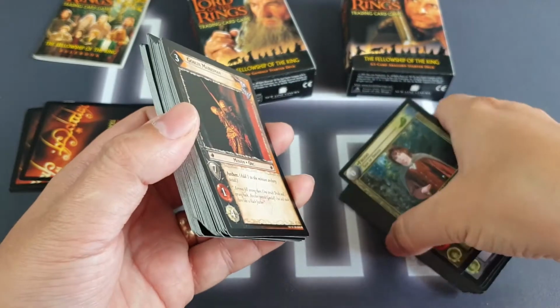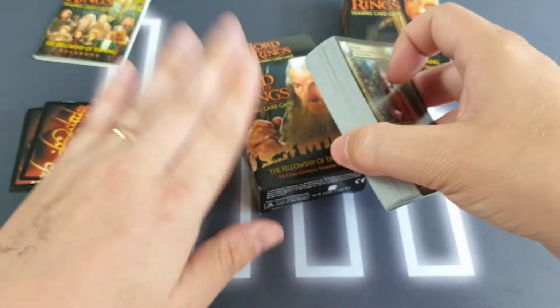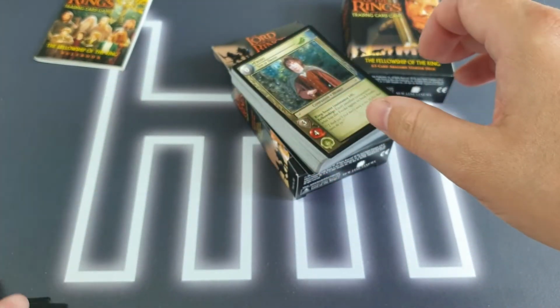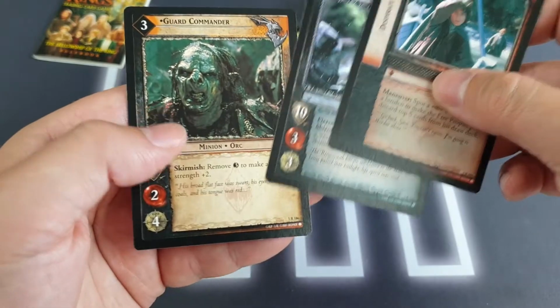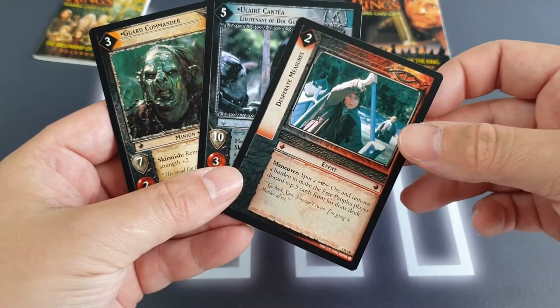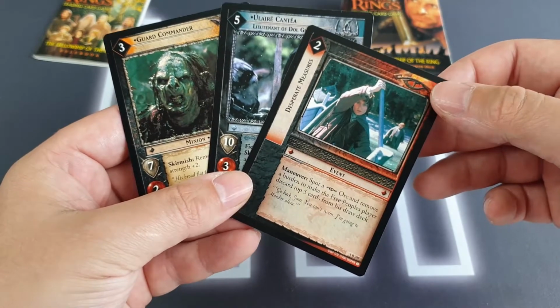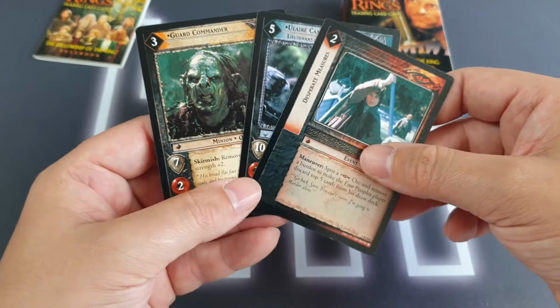So that's everything that you get, and that stack of cards is fixed in every single Fellowship starter deck, and then you get some extras. So who knows if these are what the actual rares in there were, but these are the three rares that were sent to me. I'm not too fussed. A rare's a rare at the end of the day.